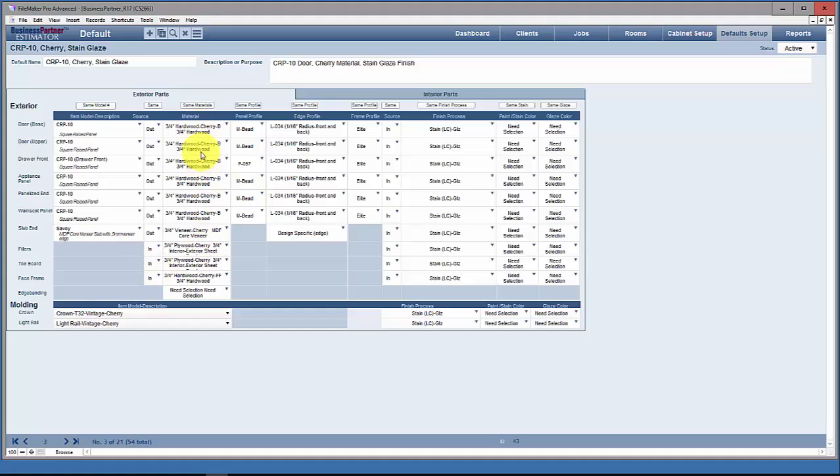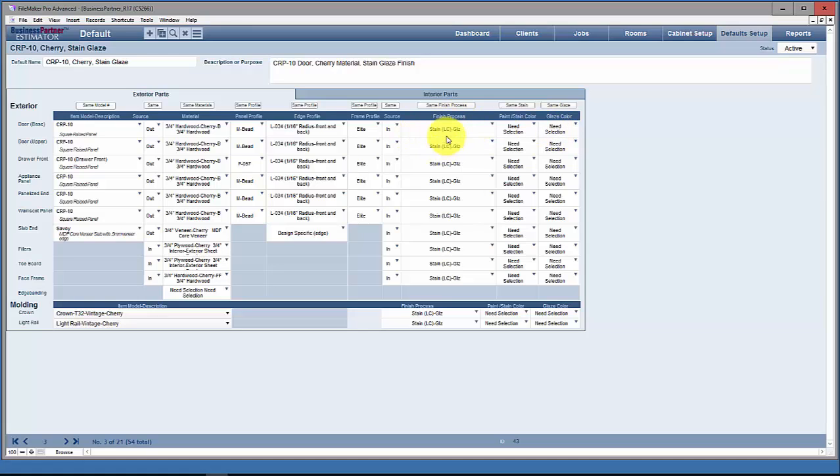Here you're choosing your material, and you would have named that in the material database that we went over in an earlier tutorial. Again, you want to be fairly specific there. Here, the panel profile, edge profile, and frame profile, as we talked about in the door database, carry no cost. These are just informational fields only, as are the paint stain color and glaze color. Informational fields only. You're adding details to your reports so that your employees know what to do, and when you provide your estimate proposal to your client, they know what they've asked for.